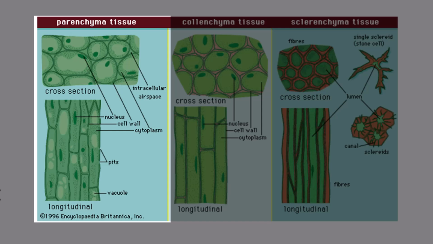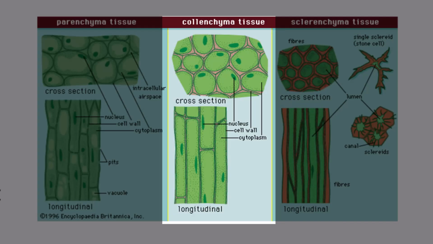Parenchyma makes up the bulk of most plant organs and consists of cells that are generally isodiametric, meaning they are similar in length and width. These cells may be spherical, oval, round, polygonal, or elongated in shape. They have thin cellulose cell walls and may be tightly packed together or separated by small intercellular spaces. Parenchyma cells perform a variety of essential functions, including photosynthesis, storage of food and water, and secretion.